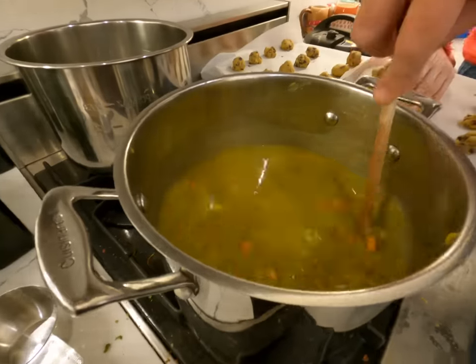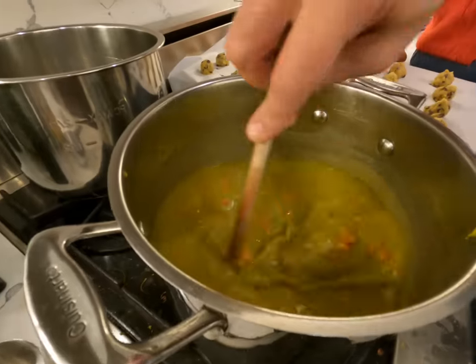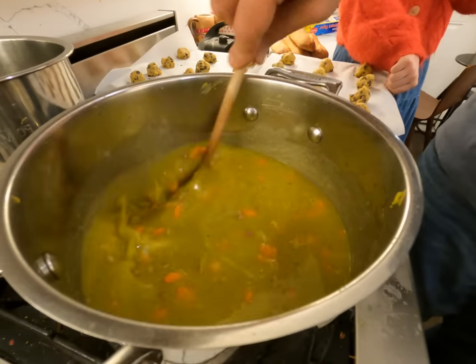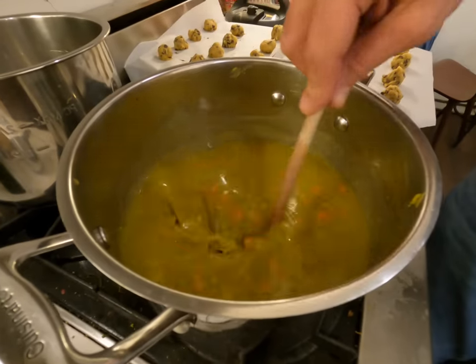Okay, just kidding. Actually, we do just end up putting half the chicken stock. But he only cooked it with part of the chicken stock, and then we add the rest later on. So this is 8 cups of chicken stock. How many cups did you cook it with? So 4 cups. In the Instant Pot? Okay. So that's his trick.